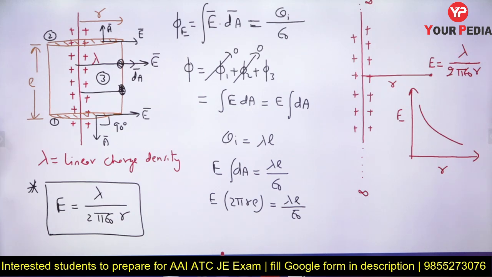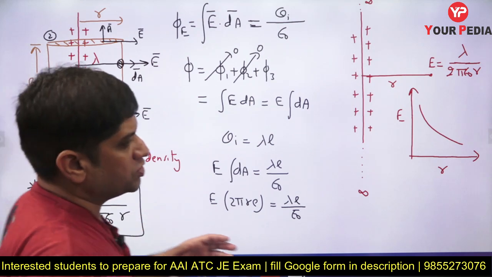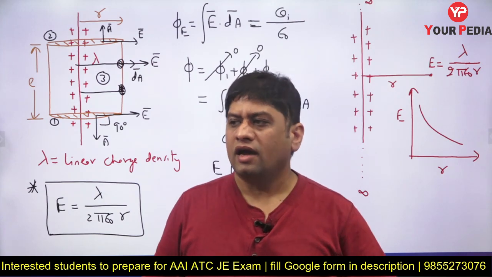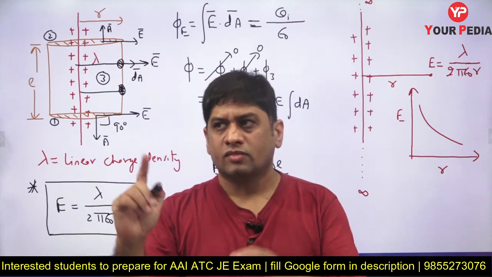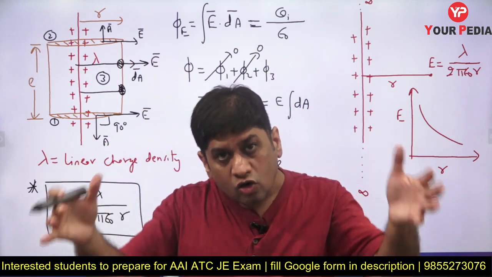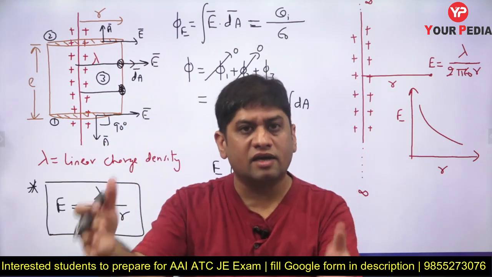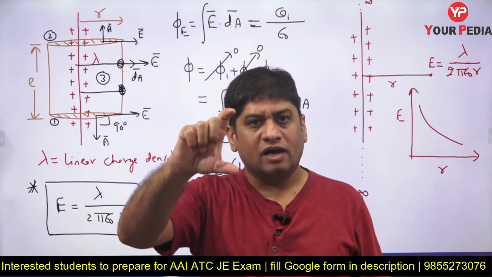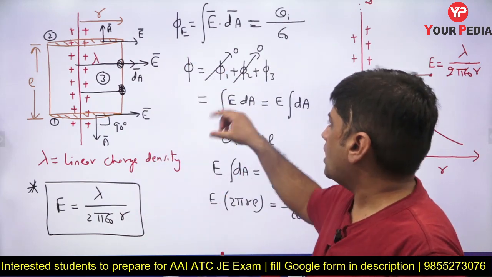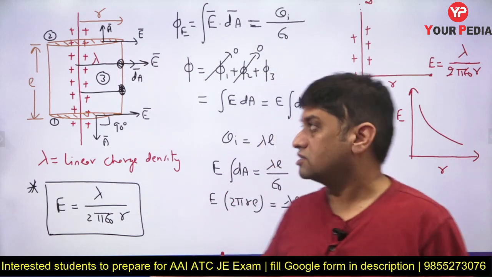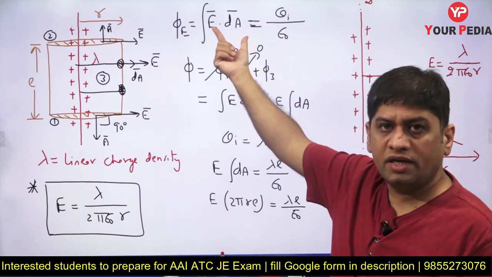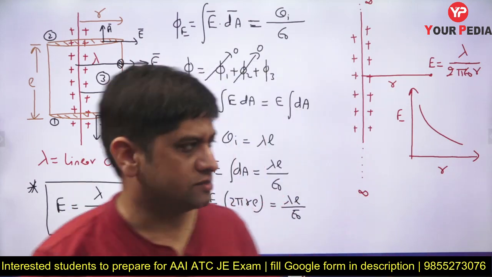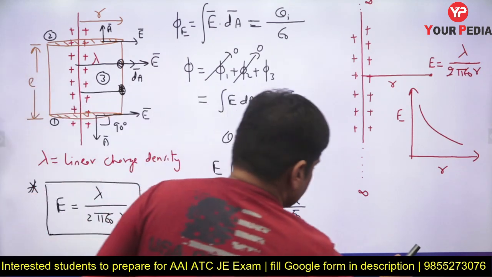I hope this particular concept is clear to us. So what we did is we took a long wire having uniform linear charge density lambda, and then I made a Gaussian surface around it. The moment I made the Gaussian surface around it, I enclosed a particular length of the wire, and in that I enclosed a particular charge, which is lambda into length, lambda into L. So I can now know the charge inside. Lambda into L over epsilon naught is equal to E dot dA. So all I am to do is calculate E dot dA for this Gaussian surface. This is how it is to be done. Okay, that is the first case we have done.